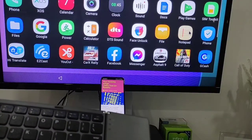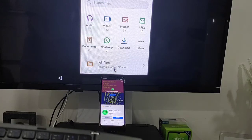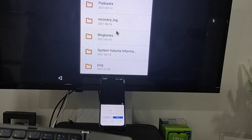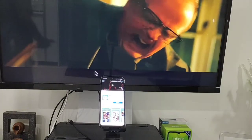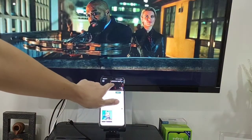So let's see if there are apps here. Yes, it has an app. So you can watch, for example, you can go to file, click on file, then here, and movies. So there. So you can watch your movies on the big screen while using your phone.